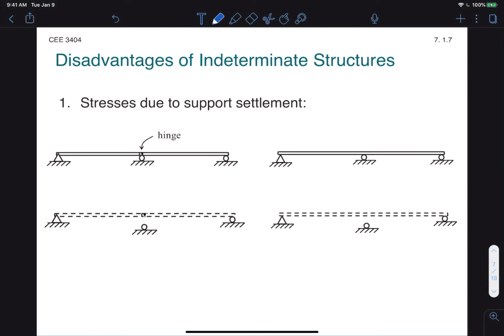So let's take the example of the same beam as before. It's got a hinge supported by a roller. That roller settles down. Simply, the hinge will just drop with the roller, but the beams connected to it will remain straight. They'll simply rotate around the hinge. The important thing to notice is because those are straight, that implies that the moment in these beams is zero, just like it was in the original configuration. So no new loads, no new stresses have developed. On the other hand, for indeterminate structure, when that support goes down, that pulls the beam down with it, right? So that introduces a curvature there, and so moment is not zero.